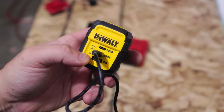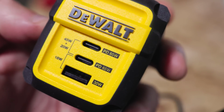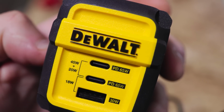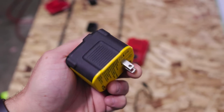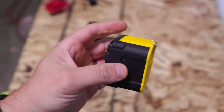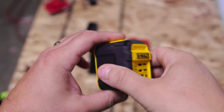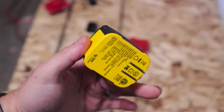And not only that, if you have kids that like to push on things and pull on things and break things, this thing is built crazy tough. You got that really thick overmolding going around the sides. You got a nice grip so you can plug this thing in, take this thing out of the wall, and don't have to worry about it slipping out of your hands. Just the 65 watts out alone, I'm telling you, it's charging your phones, your computers, everything much faster than just simply plugging into a wall. It is a phenomenal piece of equipment. I use it everywhere. I take it everywhere with me, and it is just great. So anybody that gets this in their stocking, well, you're welcome.